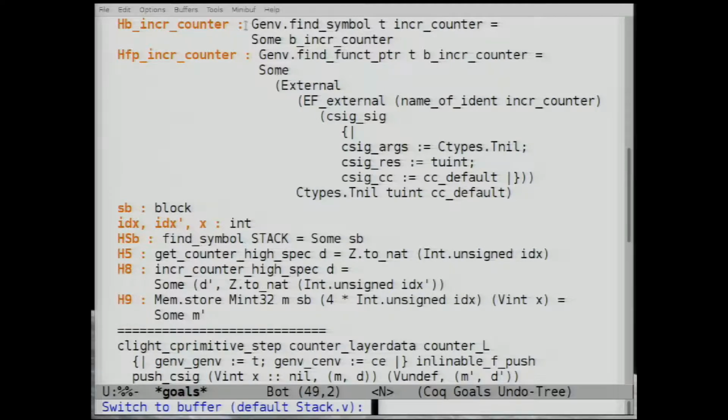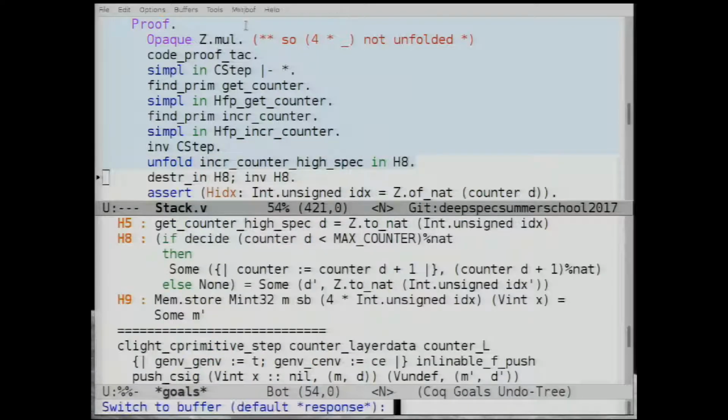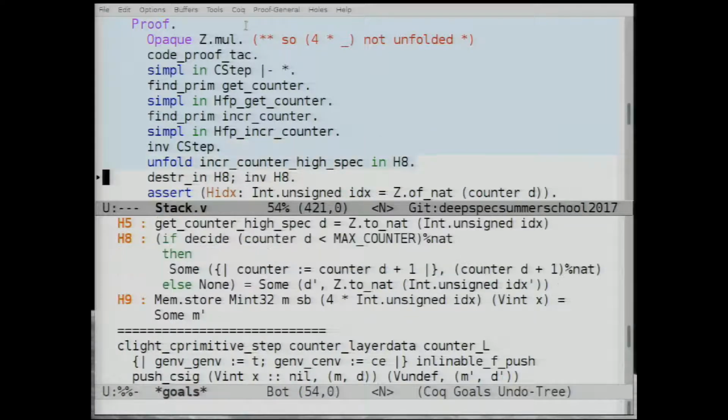So now the next step is, first of all, we can examine exactly what it means to increment this counter and see that we have this test first. If you look at this hypothesis, we know that the result is some value.